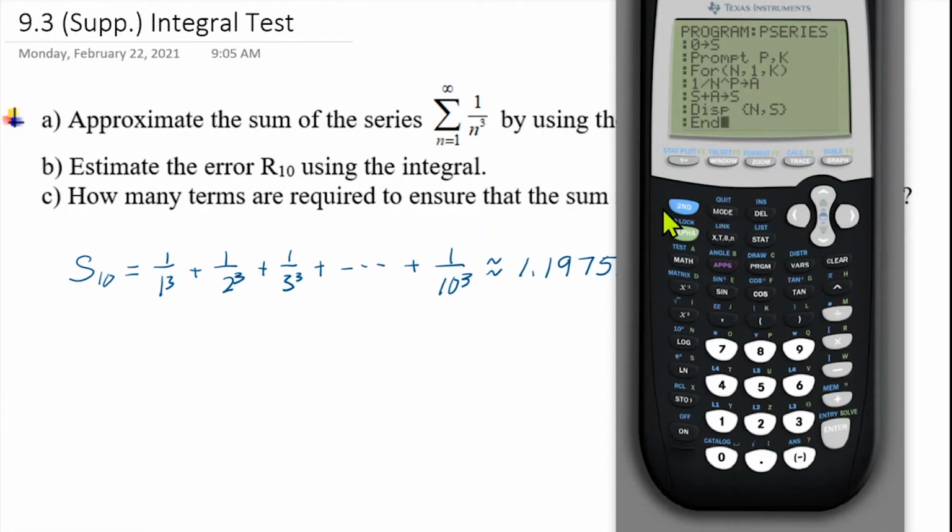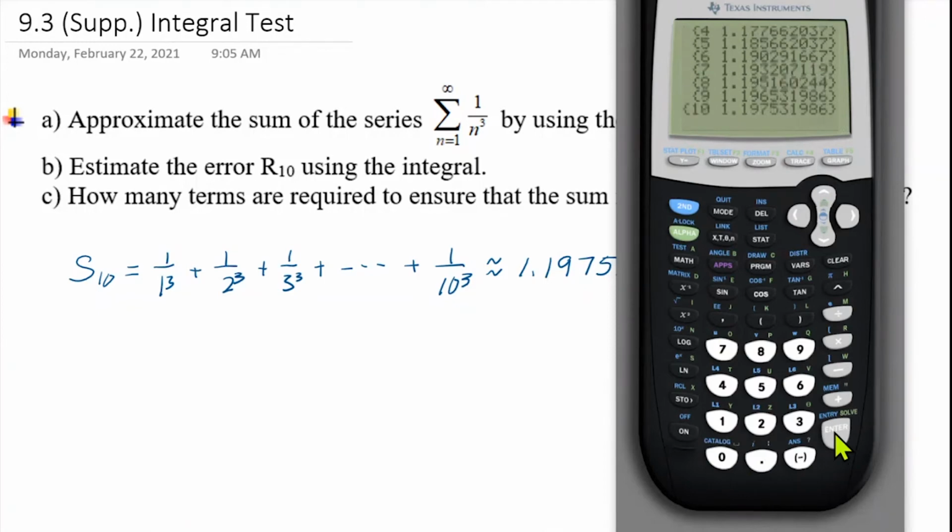Okay, let's run this and see what it looks like. You want to move the end out, display out here or not? I will just leave it. So quit, and we'll execute the same thing. P series, now I see it's asking me for P. Right, and we can put 3. And then K, once again, 10. And execute, and we get exactly the same answer. You get it? But now it's more convenient to do your homework with, because you have different P series with different P values. You know what I'm saying?